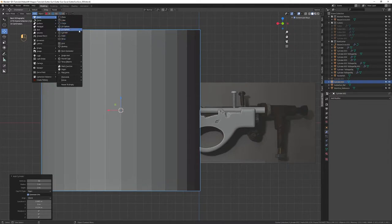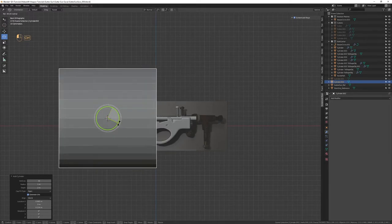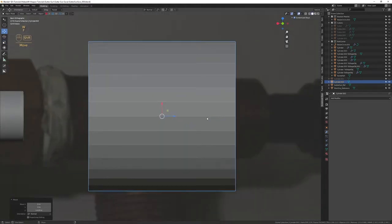And let's say it's a you. Let's find something useful for me. A torus, and then you'd add to quick favorites. So now I have it mapped as Shift Tab, we will find it there, torus. I'm just gonna scale it, rotate that 90 degrees, scale it down, and then translate it over here.